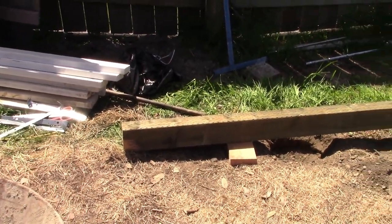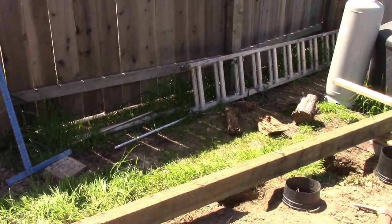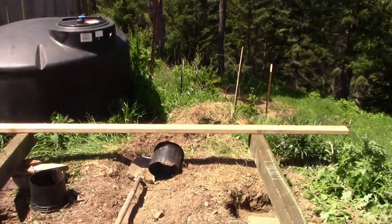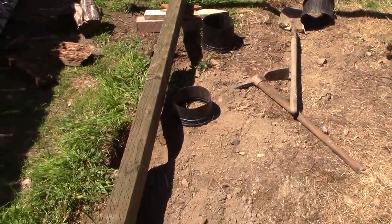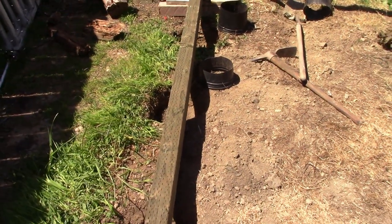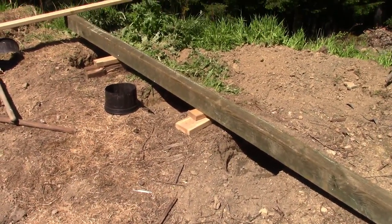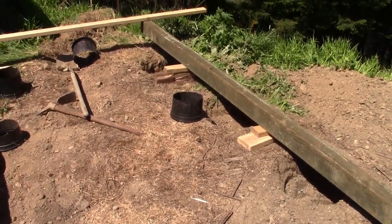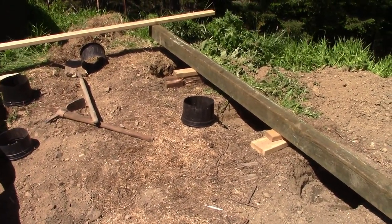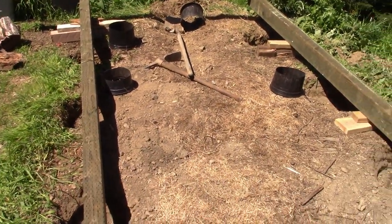I started at the high end. I leveled it up right here, and then just ran my level across, leveled over to the other one. You can see I'm shimming everything up, and I'm not trying to show great carpentry or building techniques. I'm just trying to show someone that has almost no building experience and very little knowledge of how to build one of these bug out bungalows.